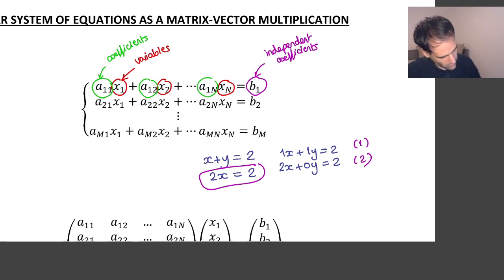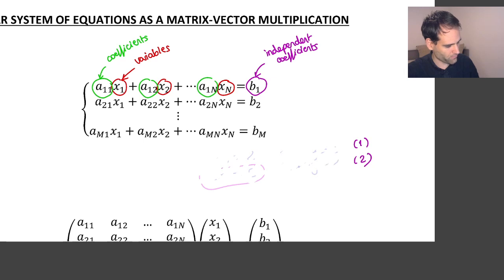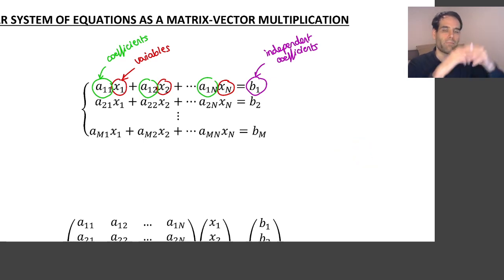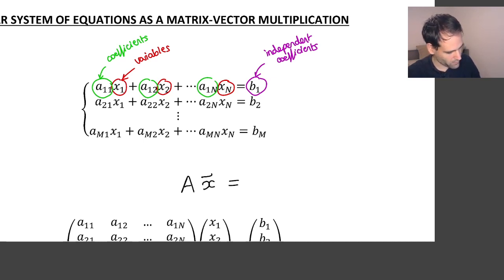So why is this linear system of equations chapter included in the matrices section? The reason is that this linear system of equations, which apparently has nothing to do with vectors or with matrices, can actually be written simply as a matrix A times a vector x equals a vector b. How can we do this?